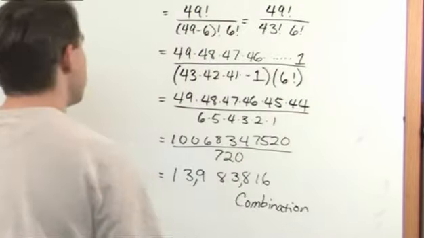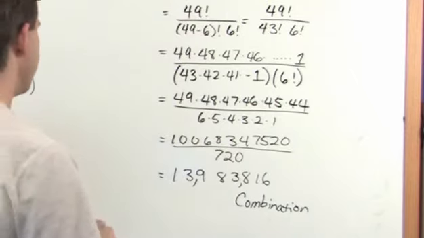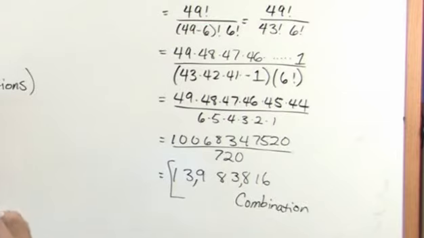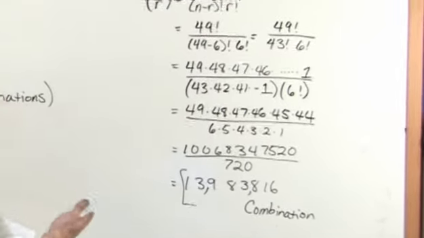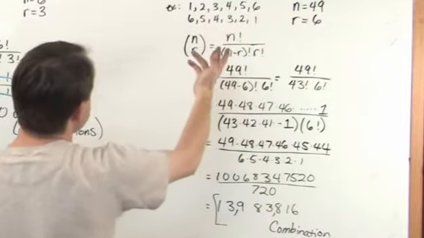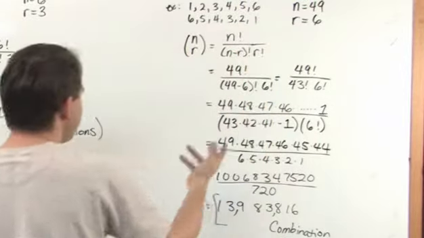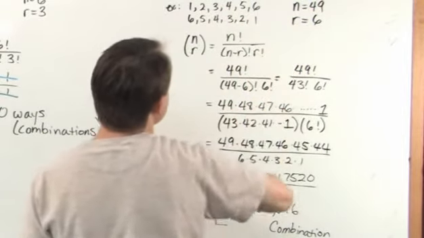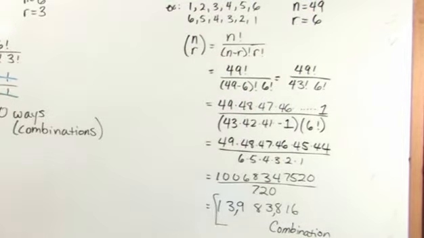because the order actually doesn't matter at all that you pick the balls. Think about that, 13,983,816, okay? Those are the different ways in which you can choose the balls. There's a lot of combinations there. So the first step is to go in and see if the order matters. In this case, the order doesn't matter because if you change the order in the balls that you pick or if somebody else has a different lottery ticket with the same numbers in a different order, it doesn't matter at all. So it's a problem in combinations. You have n elements, 49 elements taken 6 at a time. That's the number of ways in which you can choose those numbers.